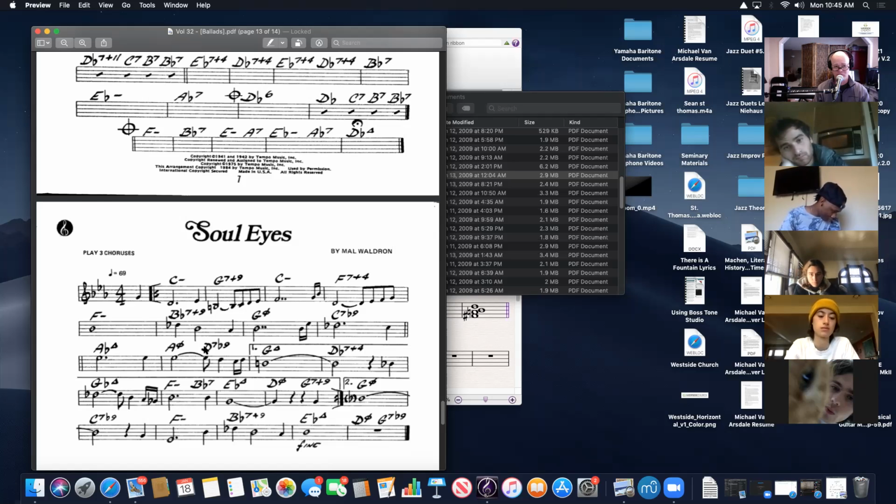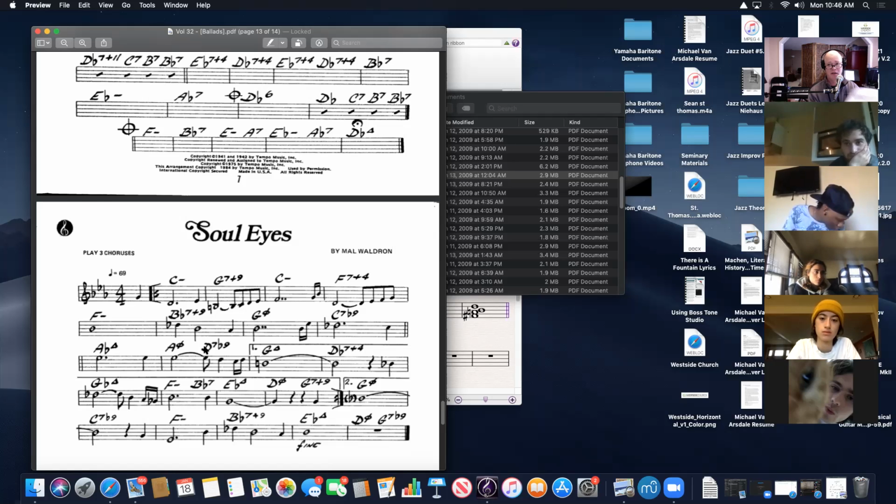All right. If there are no questions about 2-5s, and again, if you have questions, I'm happy to answer them. Let me double check your homework, make sure I didn't miss anything that's going to confuse you all. So on the homework, I've got you building 2-5s in either a major or a minor key. I've given you the key signature, so you really don't have to write accidentals if you don't want to, just to keep it clean. I just want you to be able to figure out what is the 2 chord, what is the 5 chord. You don't have to put a 1 after it, just the 2-5 in that given key.